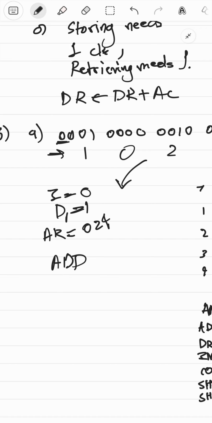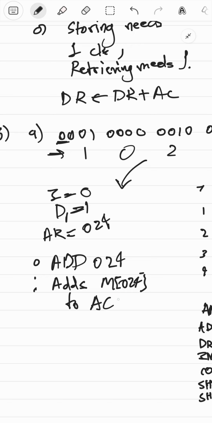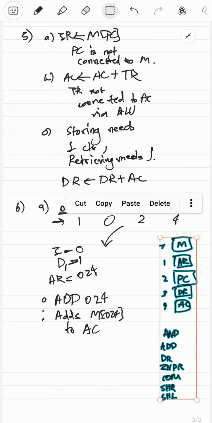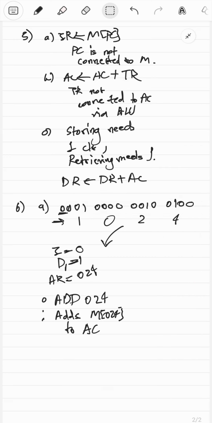So it's add 024. And the I thing is 0, so I'm just gonna call it 0 add 024. This basically adds M[024] to the accumulator essentially. Okay, so that's A.